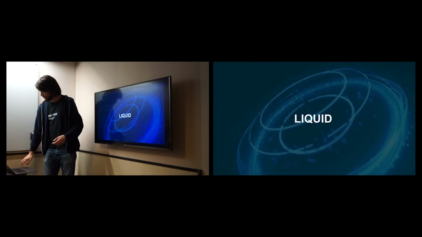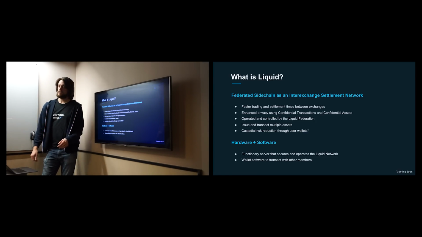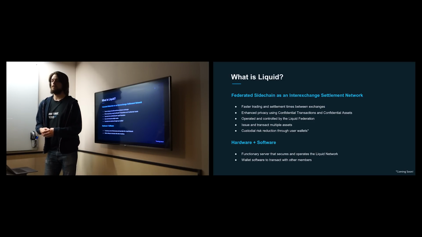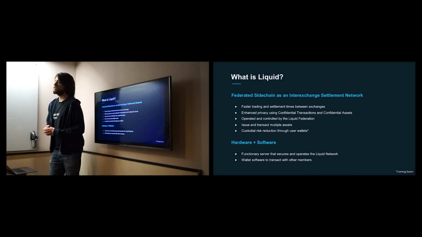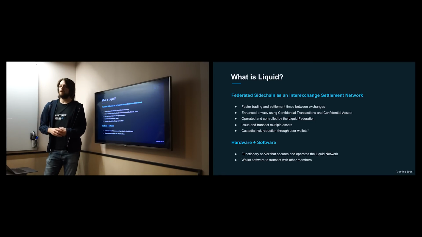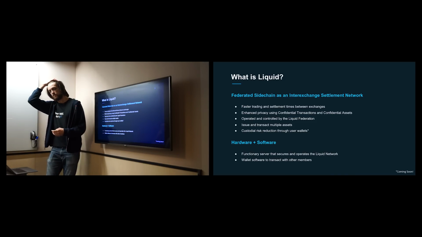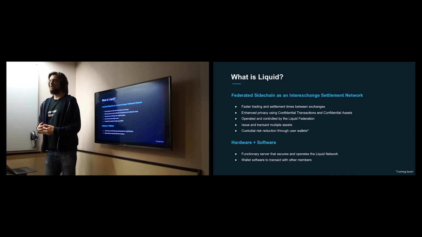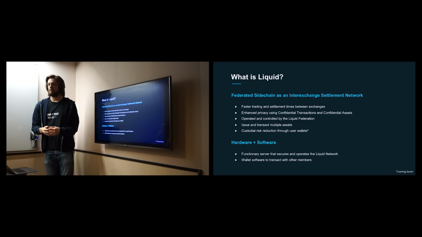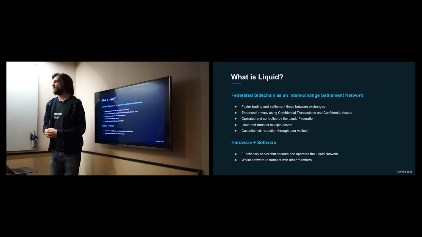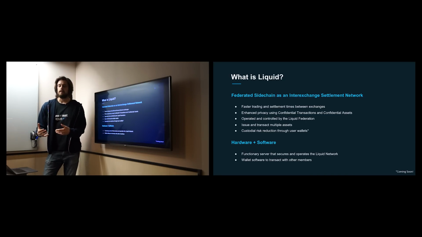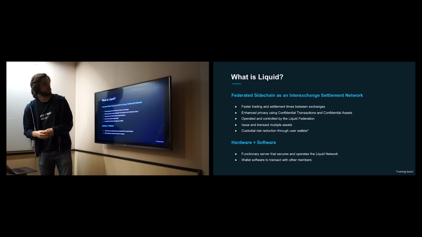Okay. Liquid is our first implementation of this, our first release sidechain, and the main role it's going to perform is as an inter-exchange settlement network. One of the notable things about the federation is that it's a very different trust model than Bitcoin. It's not a completely trustless system like Bitcoin is, but if you're sending money to and from exchanges, you're already trusting those exchanges to hold your funds. So you don't really need to make any extra trust assumptions within that context, sending coins around.